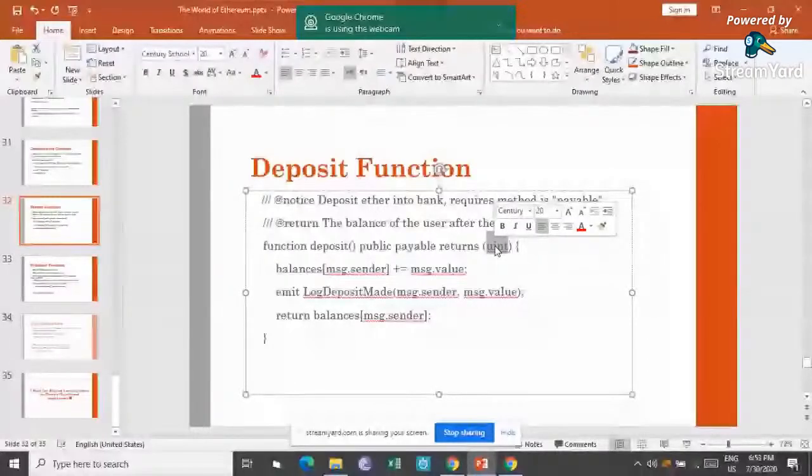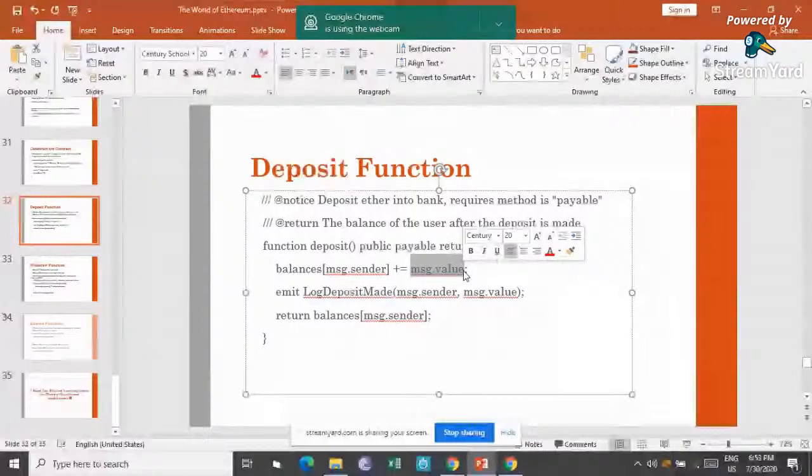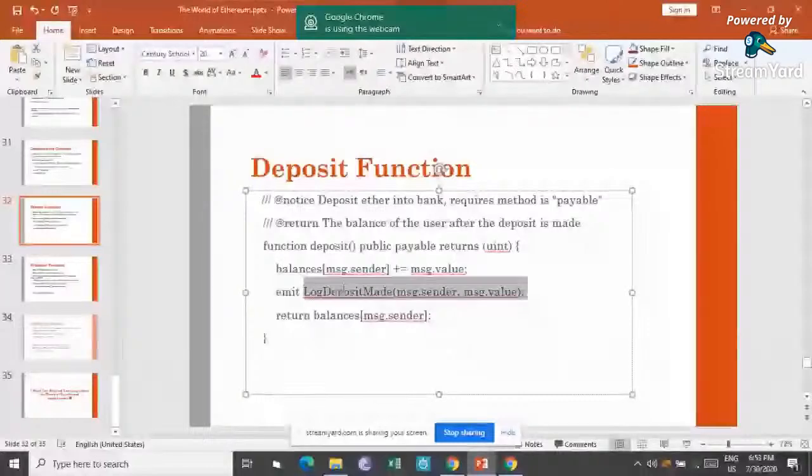So what we'll say is, okay, the mapping, and we'll say, okay, the message.sender, remember we said message.sender is whoever called the function. So the message.sender, and then we will append to whatever value is there. So it's going to be 0, and then I'm going to say, okay, plus whatever value they've given us. And then what did we say? As mentioned, the bank wants to know every time a client deposits any money, right? So what did we say we wanted to do? We wanted to create an event.